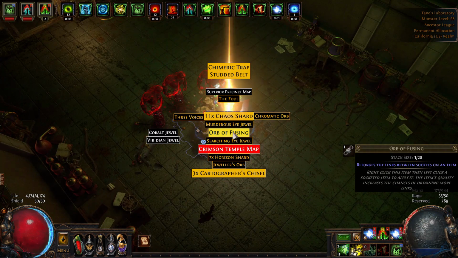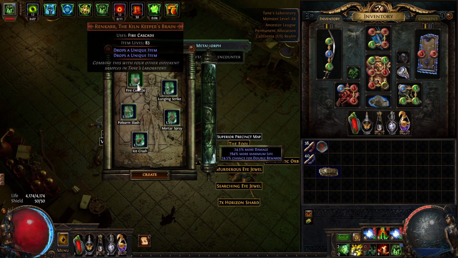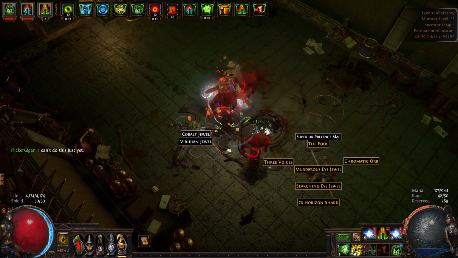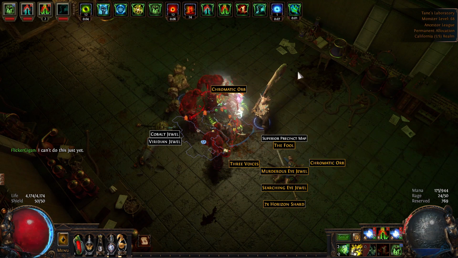Running these, the problem, it was actually admitted recently, and it's very true. There's no mods on these maps. This is not a map. This is just Tane's lab. So you don't get the juiced up effects from mods, the quant and the rarity. I can't do this mission. Where's the loot? Where's the loot?